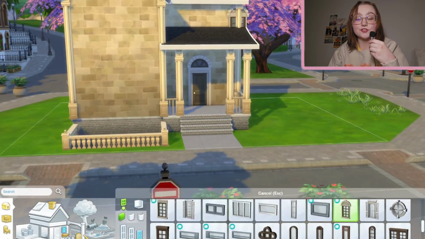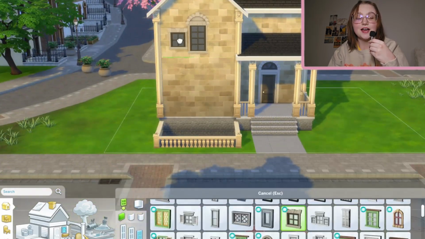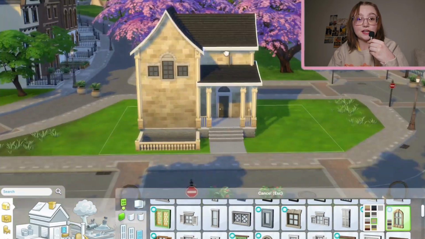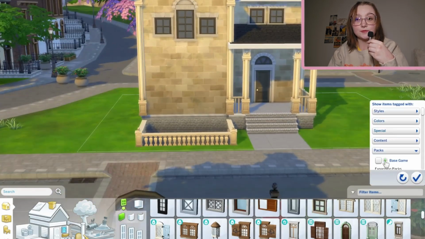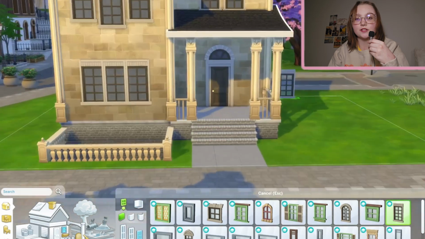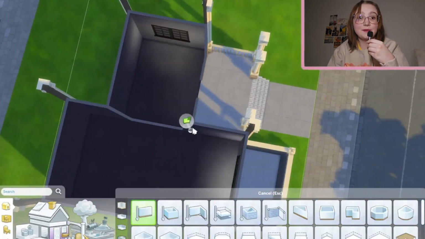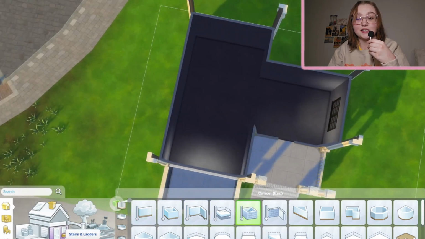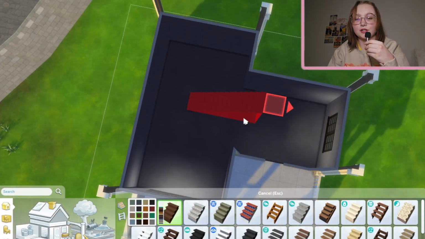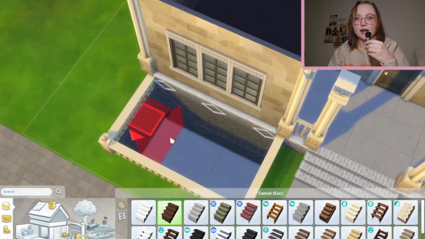And also, I really struggled to pick a door. I cut out most of it. I seriously think I went through probably like 15 different doors before I just settled on the university one because I just didn't know what looked good. But I'm happy with the one I picked. I like the stone that I did. And then I'm putting stairs inside and outside.